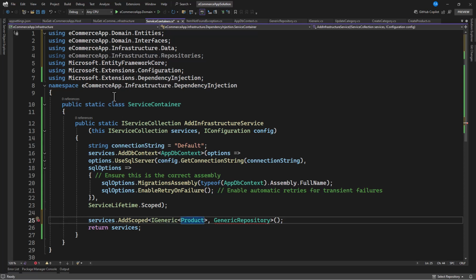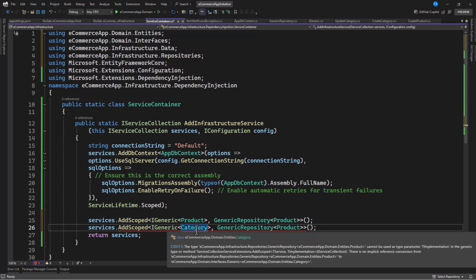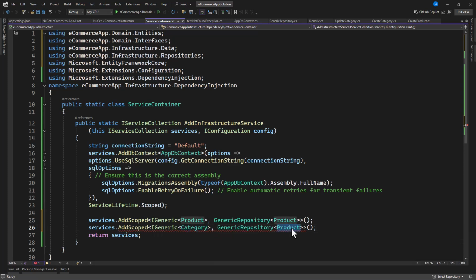So since we have domain in this, we can use it here. Same thing. We do the same for category. You can see we have created only one generic, but we can use it. The limitation is not even up to category. We can extend it. You can add more models and still need to register that, and you are good.